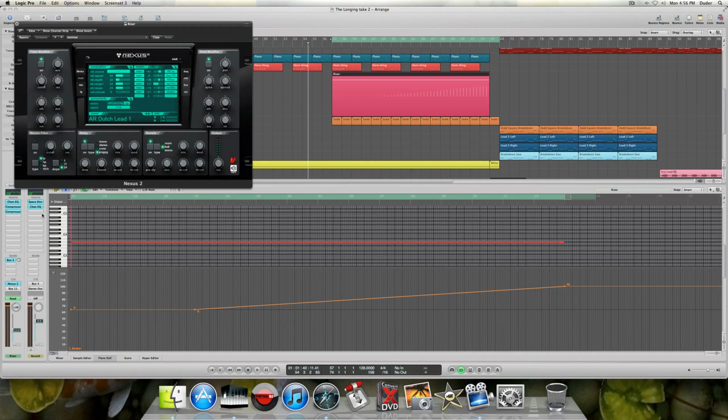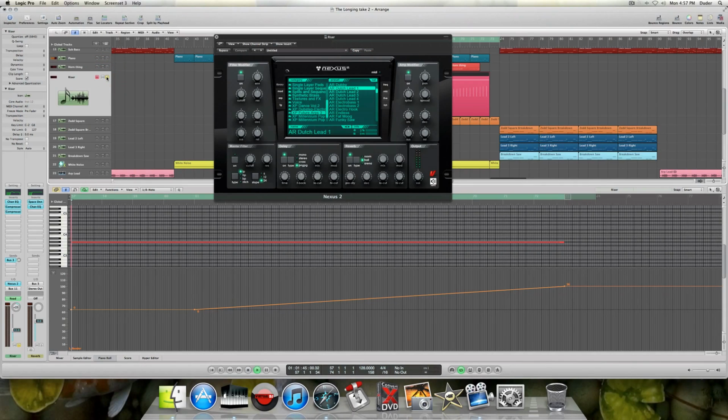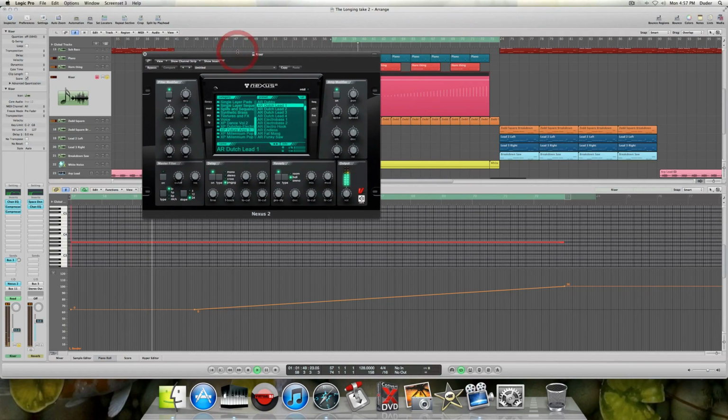And this is from the Future Arps 3, and it's the Dutch lead 1. And I believe I messed with this one. Let's see. Yeah, I messed with some of these settings in here. On this mod page, I messed with some of these settings, I think. Yeah, messed with some of these settings too.